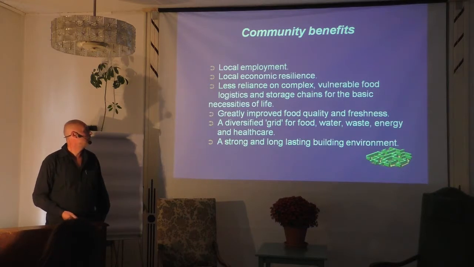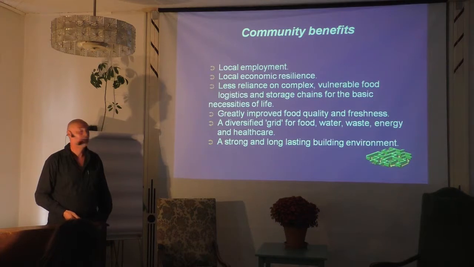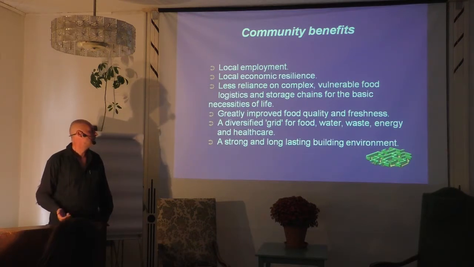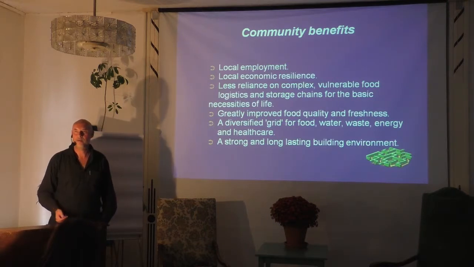We're less reliant on complex, vulnerable food logistics and storage chains for the basic necessities of life. At the same time, we're looking at greatly improved food quality and freshness. And actually, if numbers of communities do this, we're starting to create a diversified grid for food, water, waste, energy and healthcare, something that is very, very resilient.